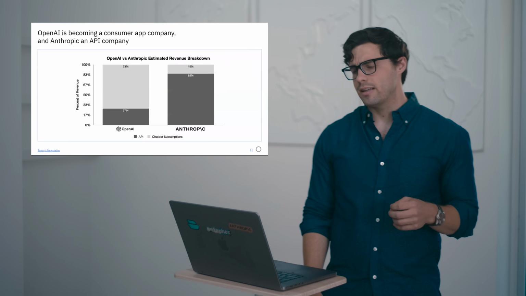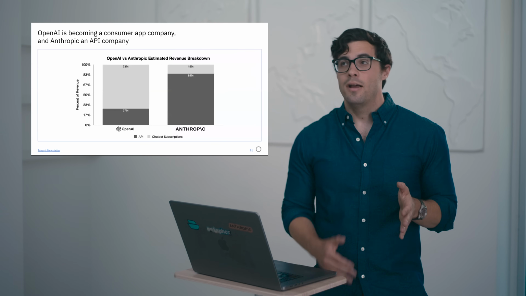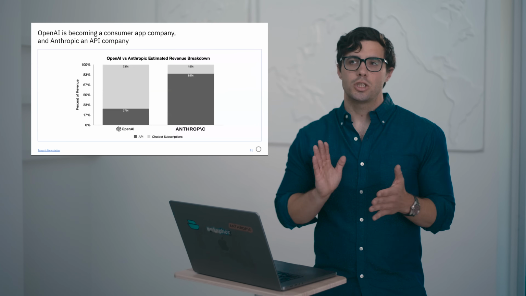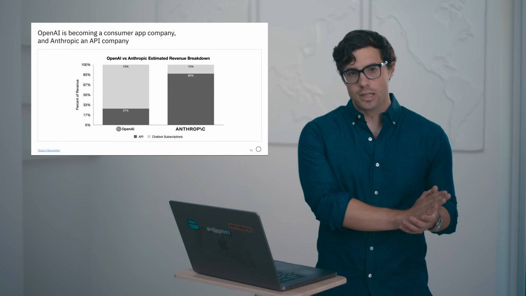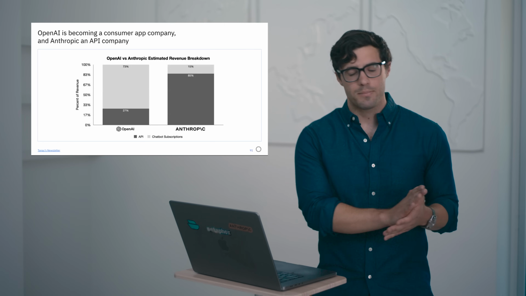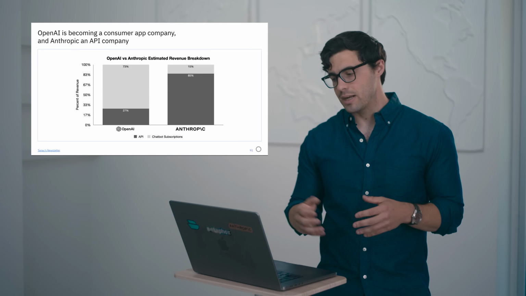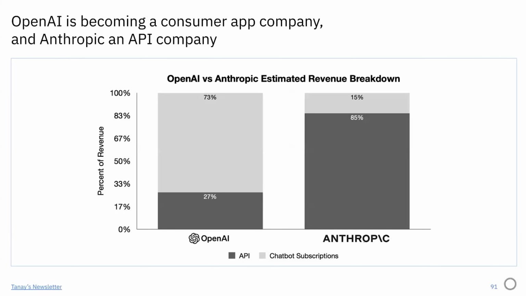What's also interesting in the model category is that some of the model players are pushing really hard to be application companies or really consumer product companies rather than API companies. And so here you have a graph that shows the relative percentage of revenue for chatbot subscriptions versus API revenue. What you can see is that OpenAI is nearly 70 to 80% chatbot subscriptions now, whereas Anthropic is still predominantly API revenue.